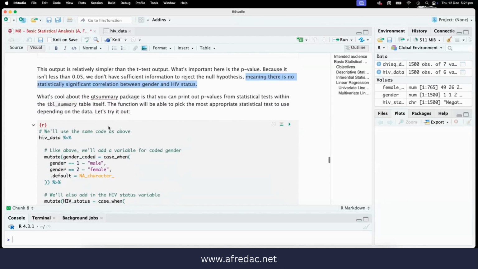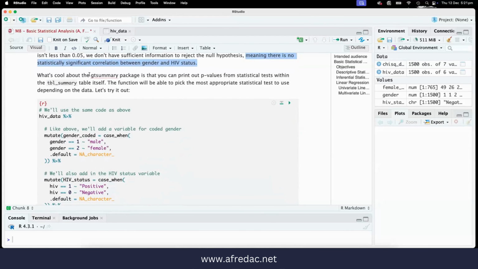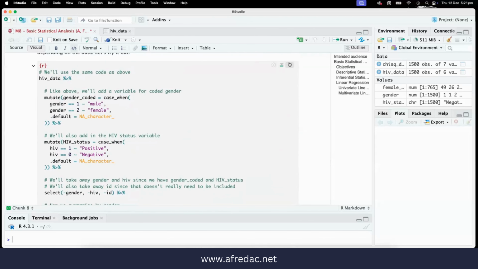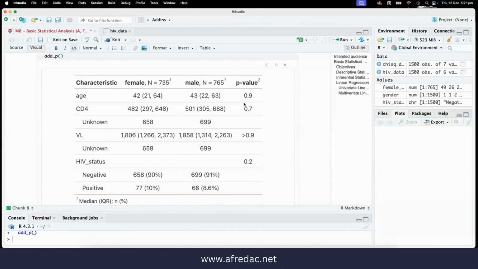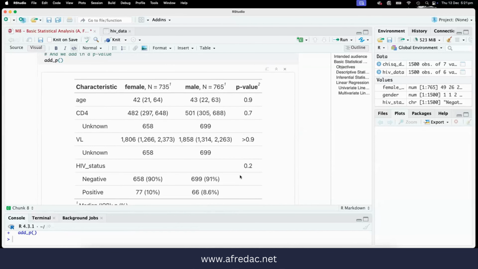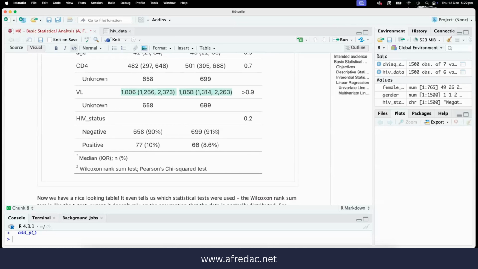And then what we saw above is we gave it a try. So the gtsummary package, tbl_summary, allows us to print out p-values within the table itself. So over here, I'll just quickly print out this table. Everything we did above separately, we're able to print out directly in this table, so the p-value. So you can see important differences between female and male patients over here. You can see if there's any differences in age. Again, the p-value is massive, so no difference in age, no difference in CD4 counts, no difference in viral load, and no difference in HIV status either.